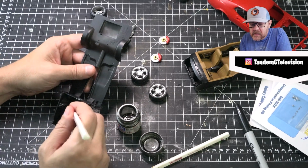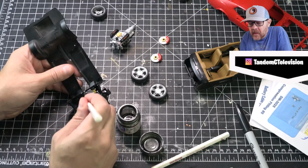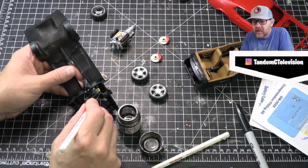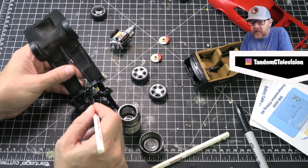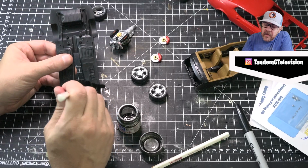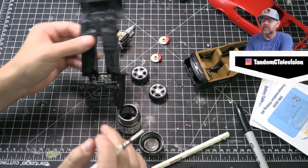There. Then the bar coming across. Here we go. Probably could have painted this before I put it in. Would have been a lot easier. That's okay. Still get to it. This makes it more fun, more of a challenge. Just, yeah, like that. And let me make sure we get it right in there. I think that's going to be good.